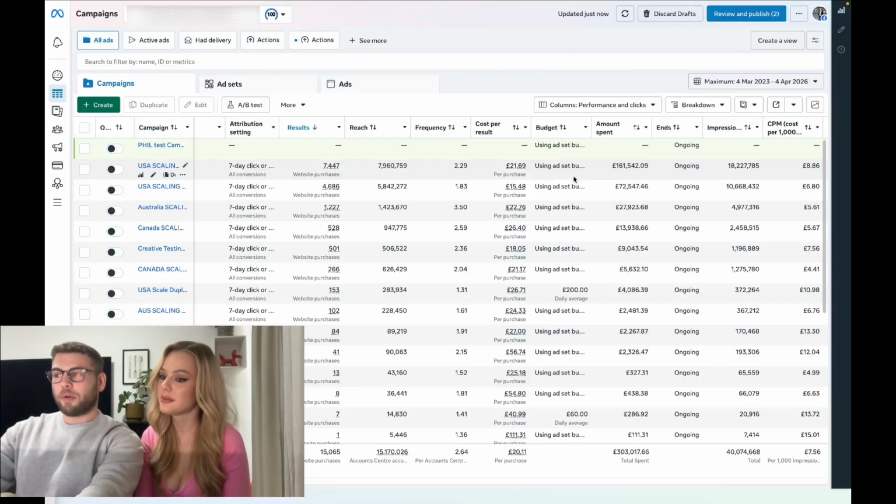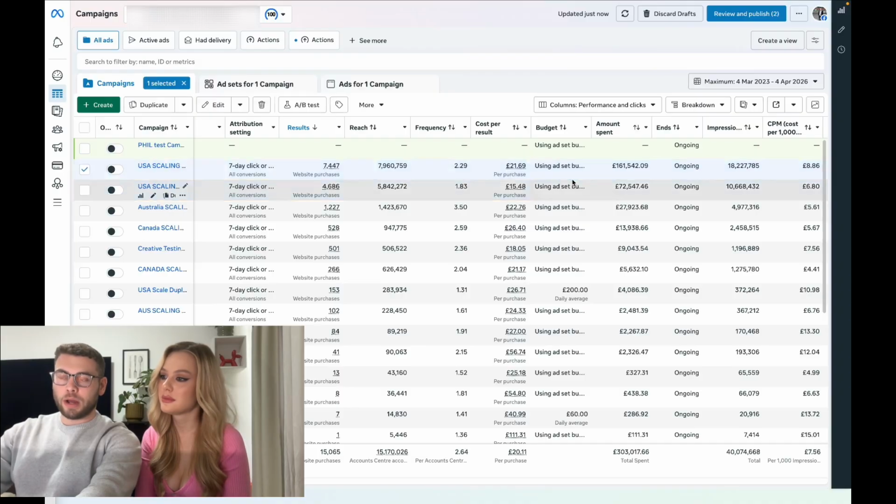On this shop, my primary audience was the United States, Australia, and Canada, and this was where we got 95% of all our sales from. The number one being America, which is these two ad campaigns. As you can see, there's over 11,000 orders within the United States alone, with a total spend of over 240,000, and these were the two primary campaigns that were doing all the sales.